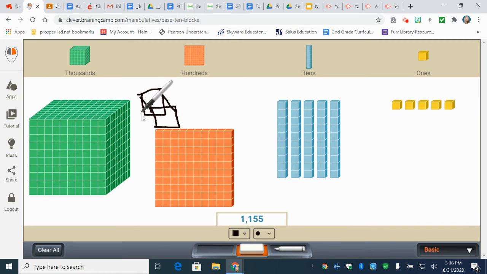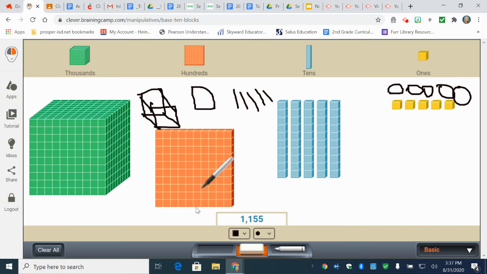Okay, so if I'm going to draw this, I would have drawn 1,000. Remember, we just draw a square. And for my tens, I just draw sticks. 1, 2, 3, 4, 5. And then we would just draw 5 little circles if I were drawing the pictorial model of that. So I have 1,000, 100, 5 tens, and oh, this is 55, and 5 ones.